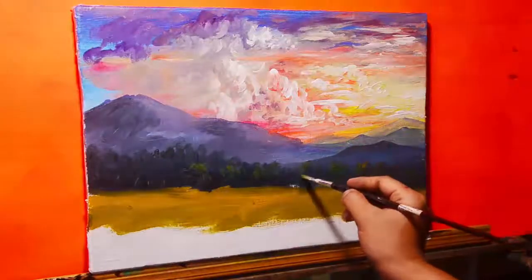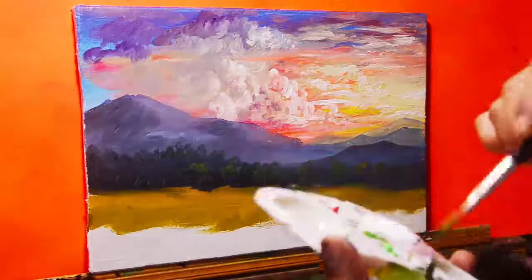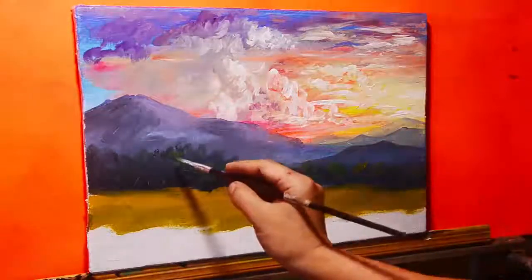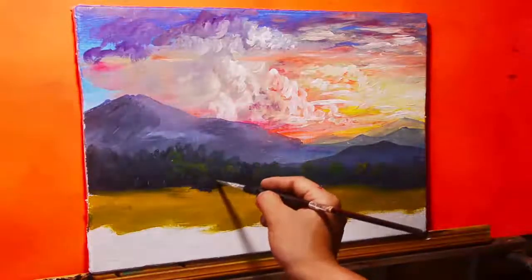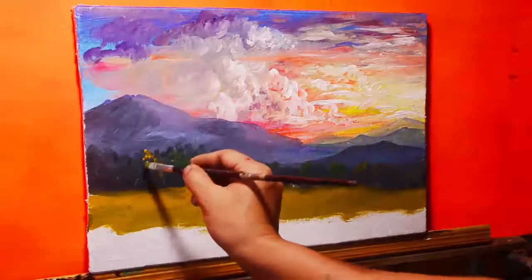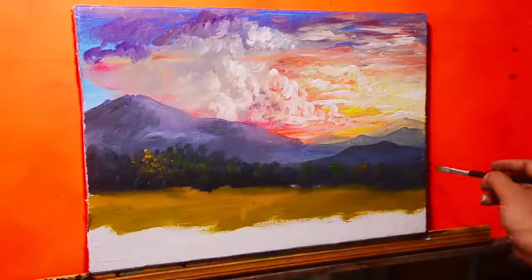Continue painting the leaves of the trees from left going to the right, using the Viridian green, or you can add a little bit of Hansa yellow, or you can also add the fluorescent yellow. You can explore different kinds of cool color for your trees. Also use the Rosina for the highlights of the trees, because there are lots of kinds of trees, and there are also different colors and different sizes.